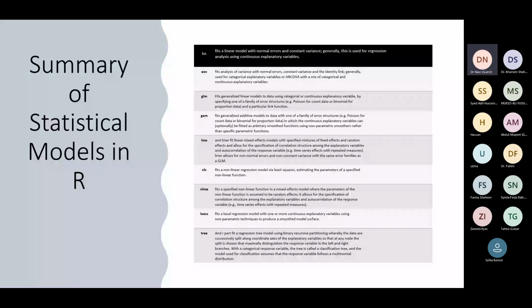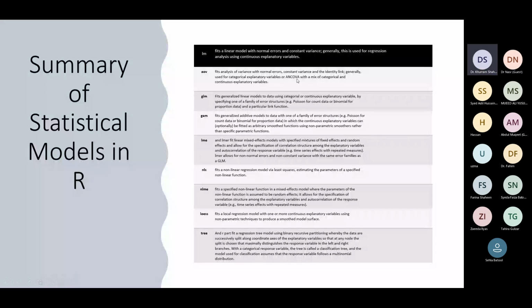When you have categorical and continuous numerical data in the same dataset, what do we have to do? You can see there is an analysis called ANCOVA. This model is given for a mixed categorical and continuous explanatory variable. Then you have to use the ANCOVA model. This is also present in analysis of variance, but you can use it.